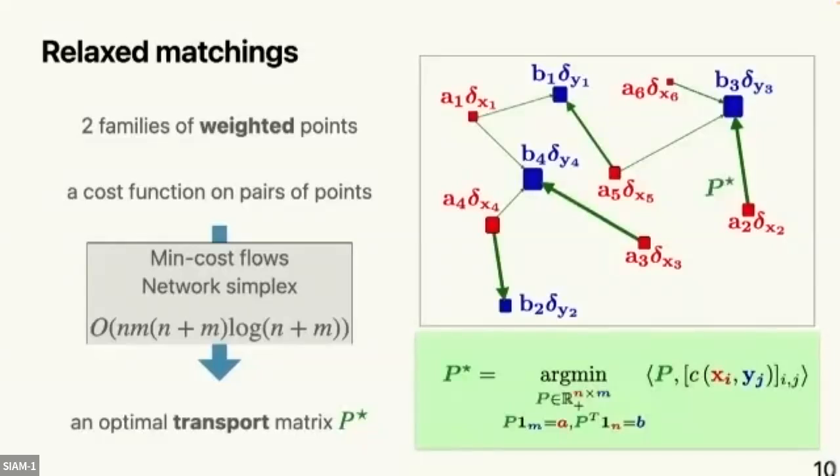So this is the half-full version of the story. I'm saying they are very efficient, but they are still very slow in practice, because we are dealing with a cubic time in terms of the number of points that we want to match. So this is obviously a huge limitation for applications.